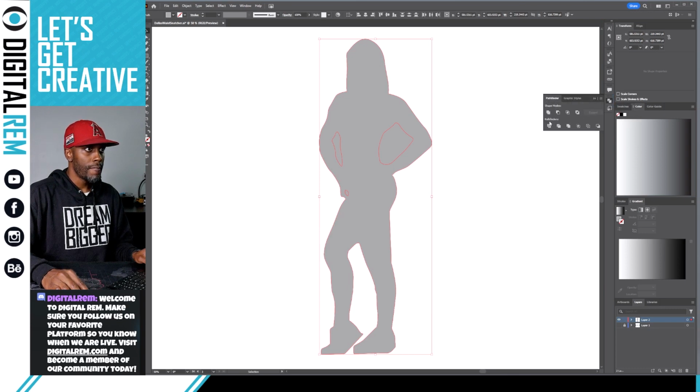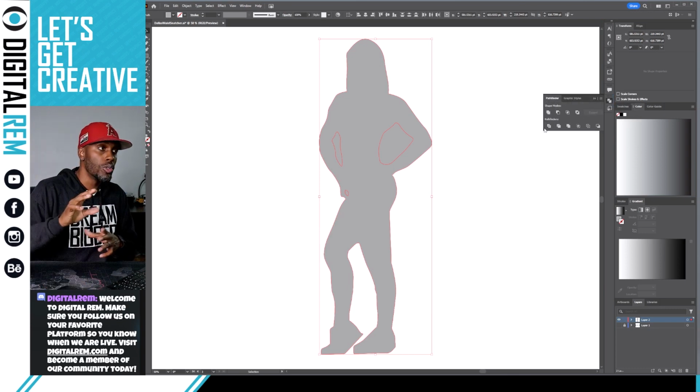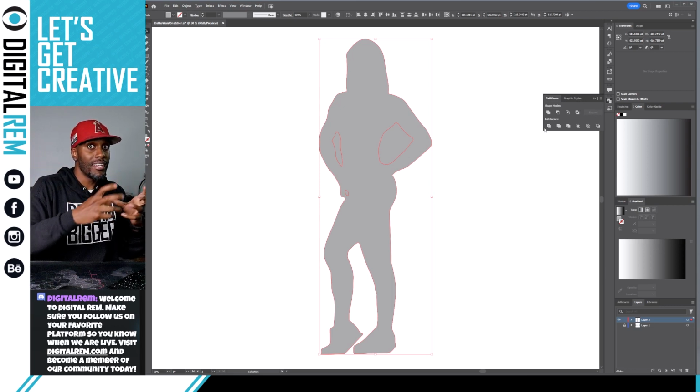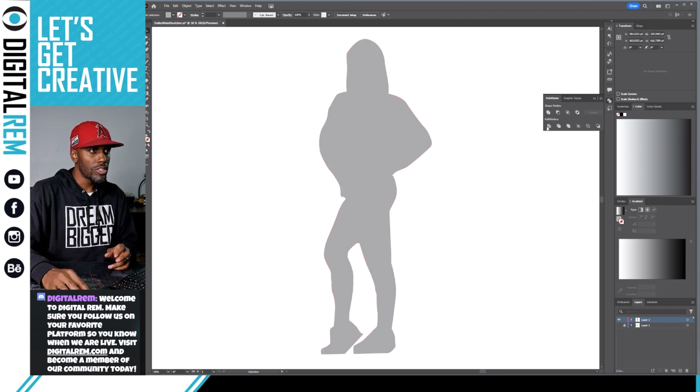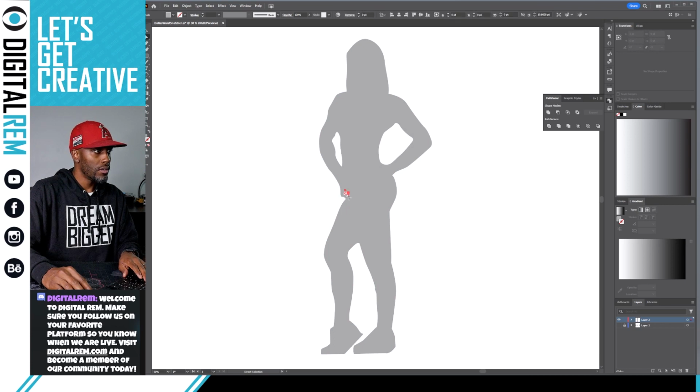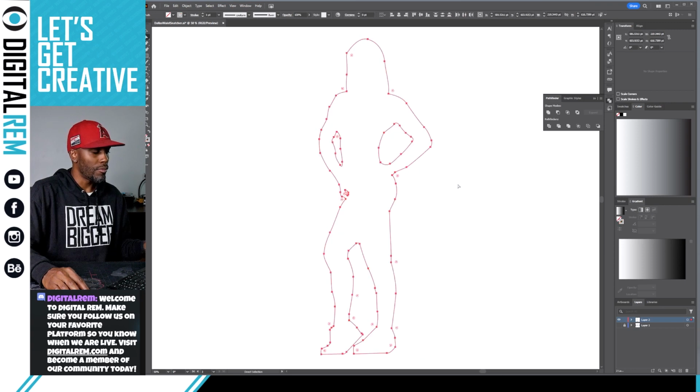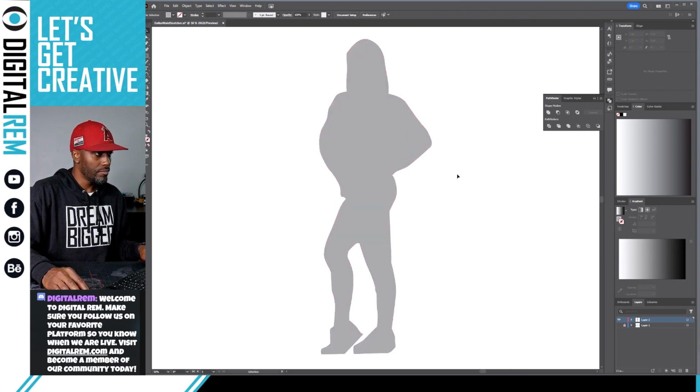A pathfinder essentially allows you to take two shapes and use one to cut into the other or cut out of the other. So usually I like to just do it with this pathfinder to divide. But you can play around with which ones you like, but I like to do the divide. So then after I do the divide, I can go in here and select the shapes that I don't want, and boom, they're gone like that.